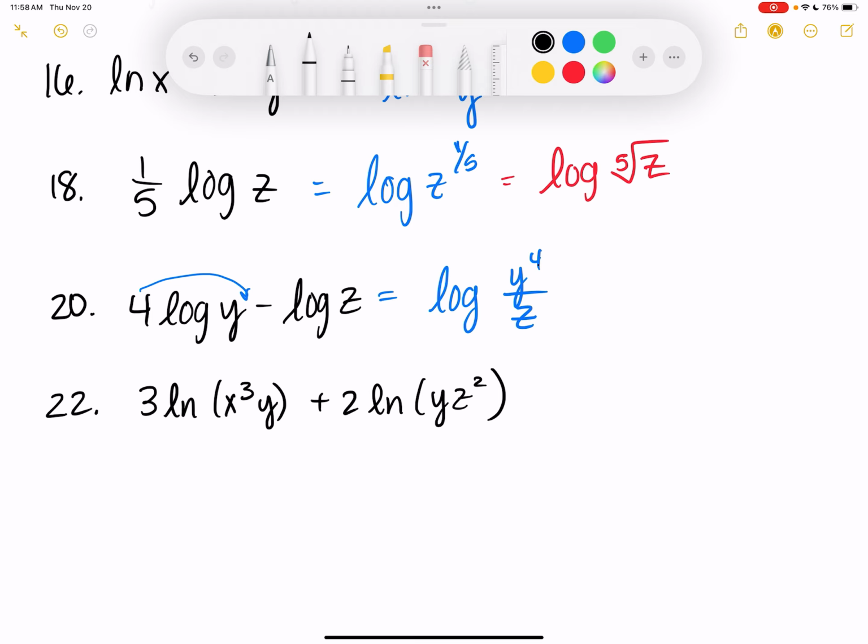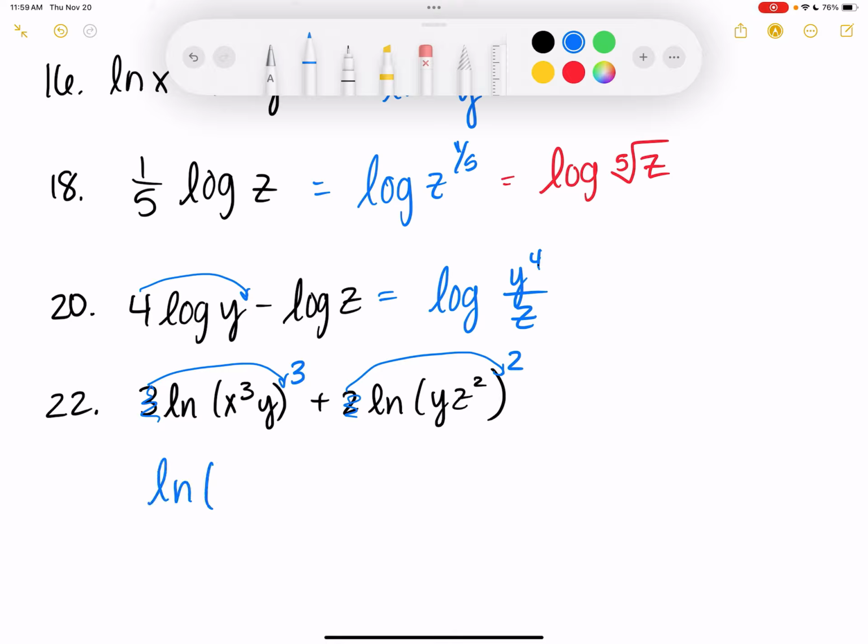So that's where we have to pay attention, though. We're not expanding, we're condensing. So I'm trying to smush this into one log. Essentially they just made my life easier because they didn't expand it all the way. So the first thing I would do is move these up here to be their exponents. Now I need to cube both of these things in here, so I would go ahead and distribute this through.